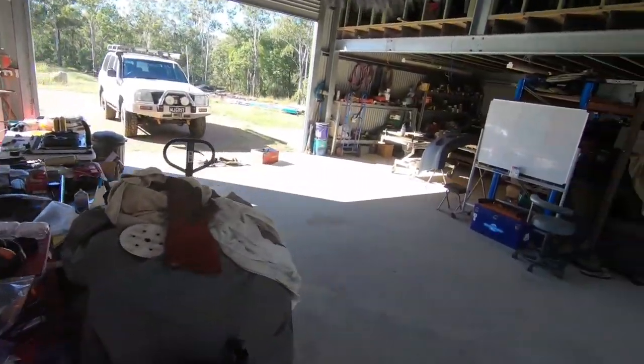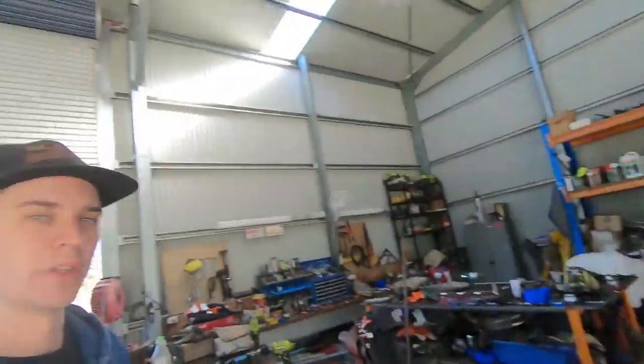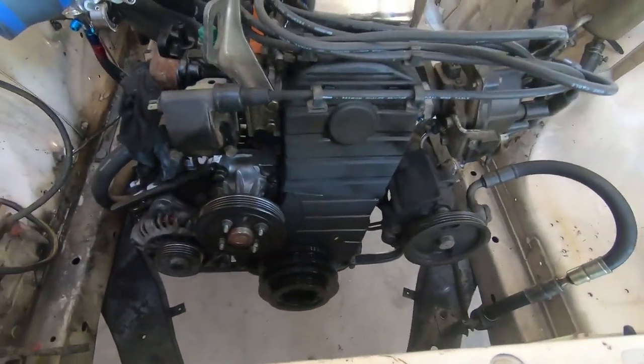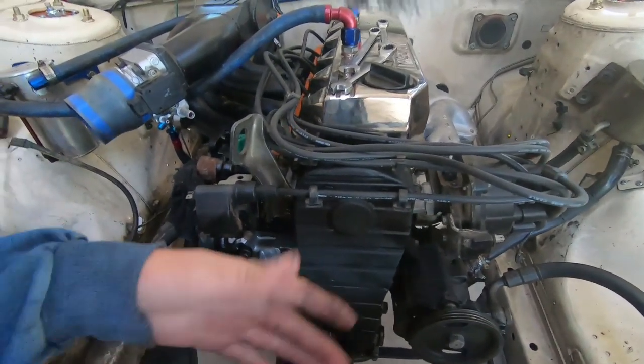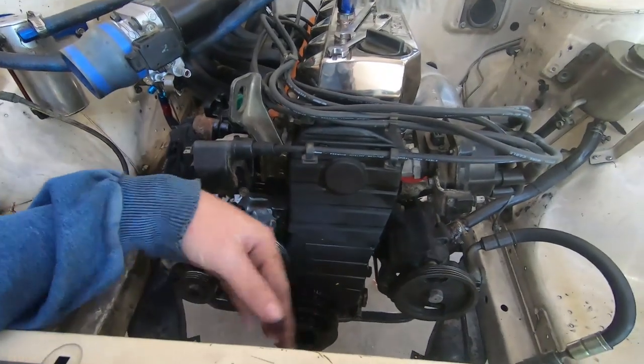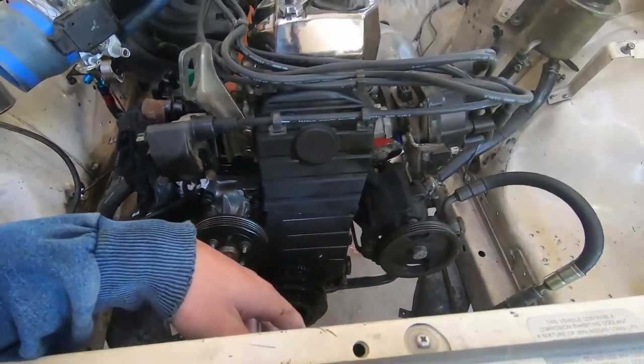Just getting a few more coats of paint on this stuff in the sunlight so it doesn't bloom, hopefully. Hopefully that sunlight and that heat keeps it from blooming. At the moment, I'm just measuring my belt size so I can get belts in before I put my radiator in. It's just going to make things easier. So what I've done is adjust everything right in so it's as small as it can go.